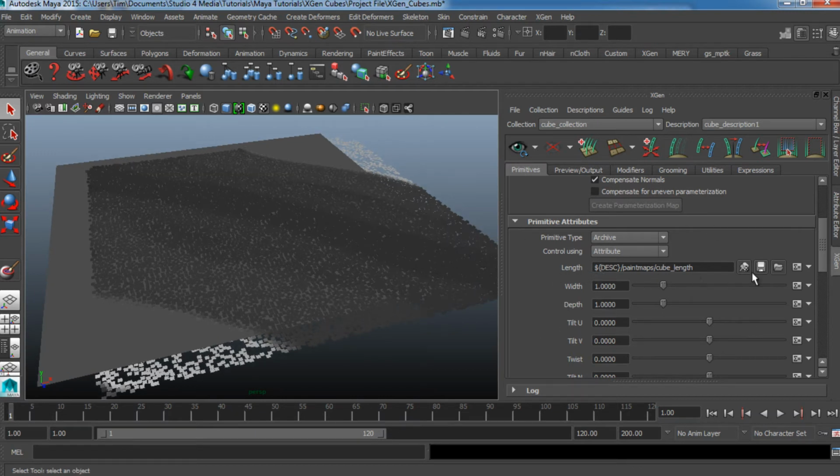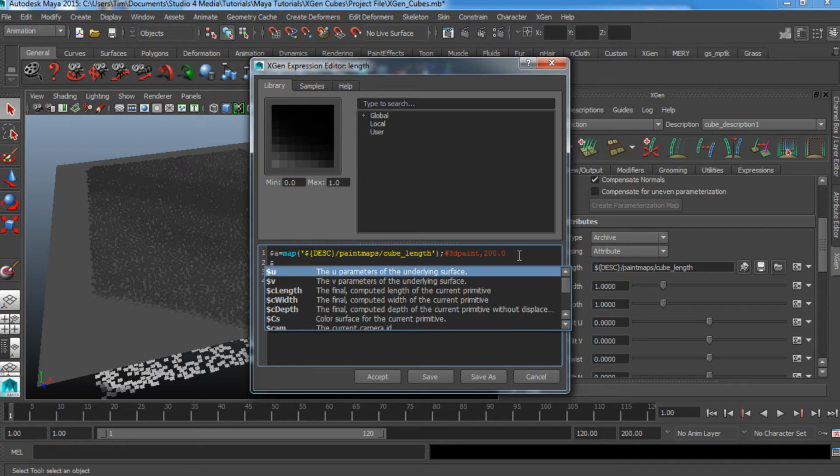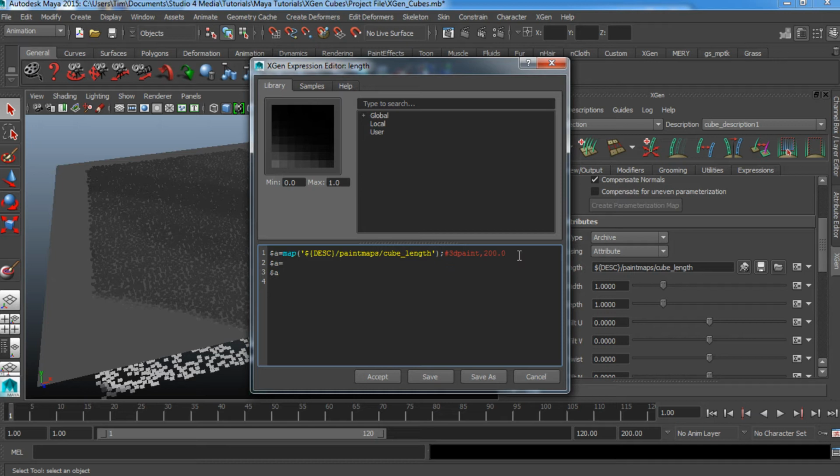In the length attribute here, go over to the expression editor, and we will add an expression to increase the length here. So in between lines 1 and 2, we will add this expression, hit $A equals 20 times. All this is saying is that we're increasing the length at a value of 20 times over. And then we'll end it by hitting $A colon.